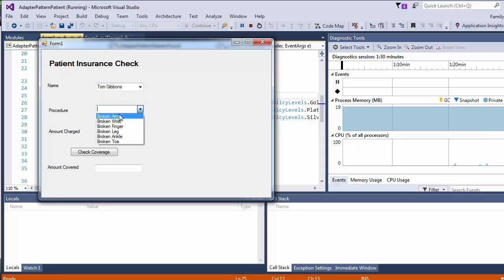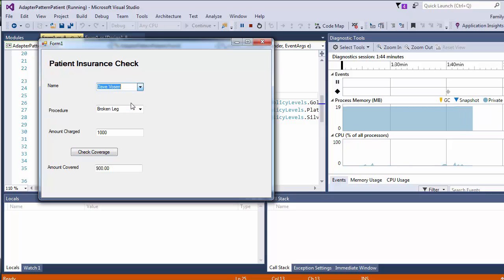I used complicated medical procedure names here. And then I can fill in an amount charged, and then it should check for coverage and tell me the amount that's covered by this person. Different people have different insurance company coverage in different ways. I think Jen has a different one, so you'll see different values here depending on what you select. Okay, I'm going to stop this.